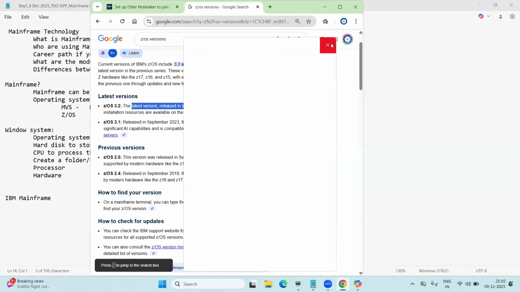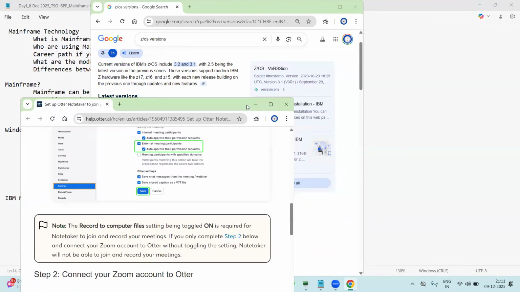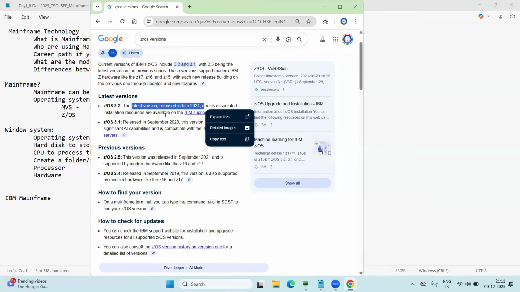The i-Series is for AS400, not for mainframe. Is AS400 also mainframe? No, both are different, like brothers, an elder brother and a younger one, not the same. Because there we use COBOL 400, CL 400 and so on, but we don't use all of them here.